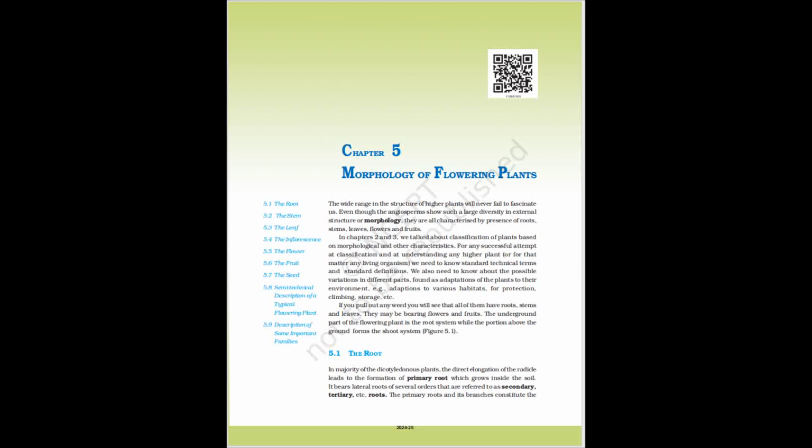When a flower can be divided into two equal radial halves in any radial plane passing through the center, it is said to be actinomorphic, for example, mustard, datura, chili. When it can be divided into two similar halves only in one particular vertical plane, it is zygomorphic, for example, pea, gulmohar, bean, cassia. A flower is asymmetric, irregular, if it cannot be divided into two similar halves by any vertical plane passing through the center, as in canna.